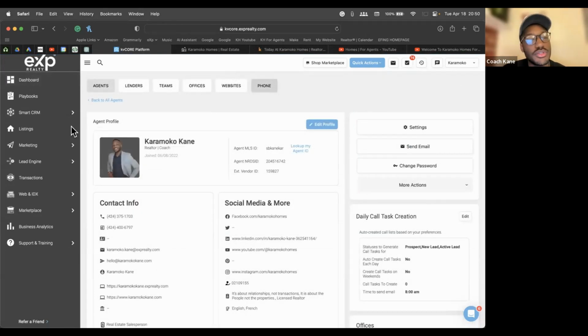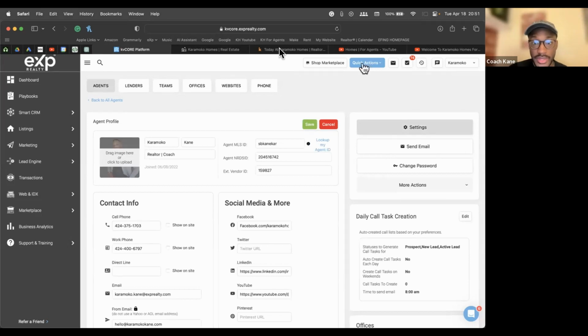So this is arguably, I want to say, the first thing you want to do. If this is the first time you're logging onto KVCORE, you want to go to the My Profile section and make sure all of the information on here is accurate and up to date. Okay, and anything that's missing, you also want to fill that out. So the photo you see here is what is going to be displayed on your website. Okay, in order to edit any of this stuff, you want to click on the Edit Profile button in blue. Once you click on that, it'll give you the Save button and Cancel. That lets you know you're ready to change things around.